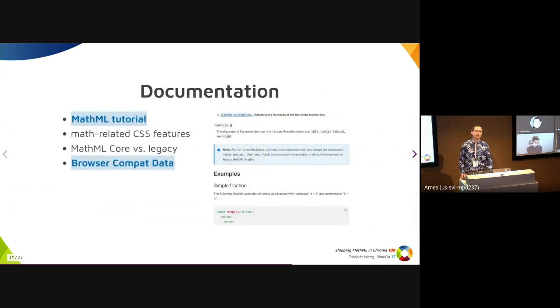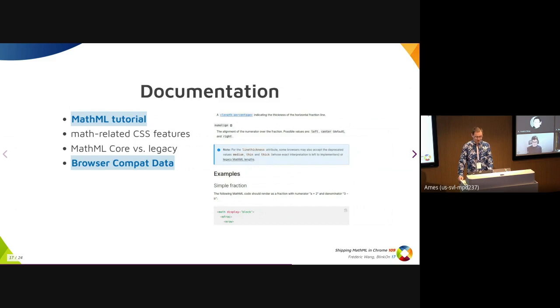Yeah, so another thing that was reported by API owners during the BlinkDev discussion, the intent-to-ship discussion, I mean, was that documentation is, of course, really important if we want to release something and that new web developers discover things and want to play with this. So we have done a big effort to update the documentation as well as the related data. So, for example, the browser compatibility data.